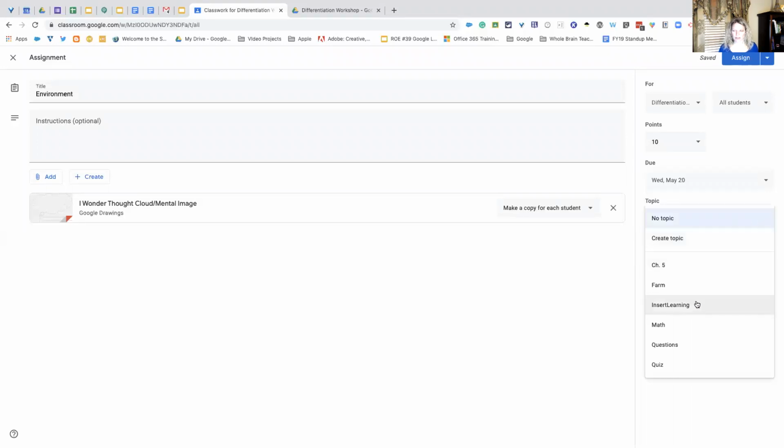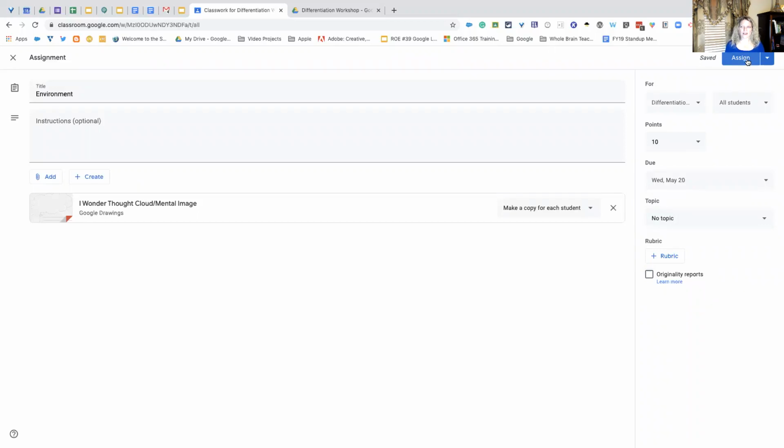Topic, I can put, if this goes under a certain topic, if it's under science, social studies, however I created my topics, I can do that as well. So if I don't want it under a certain topic, I can just leave it no topic. And then there is a place that you can insert a rubric here if you need to, and then the originality reports. What the originality reports is basically it checks their paper for plagiarism. So I don't know, I might have someone unmute or tell us in chat if you would use that much in K to second grade.